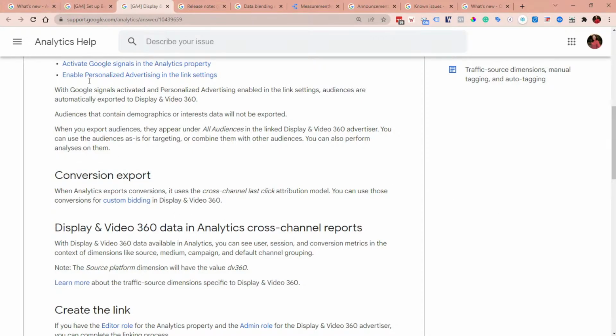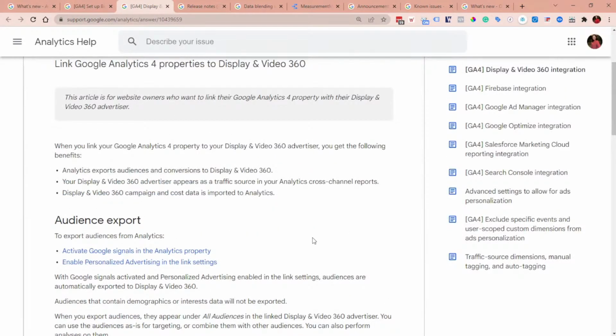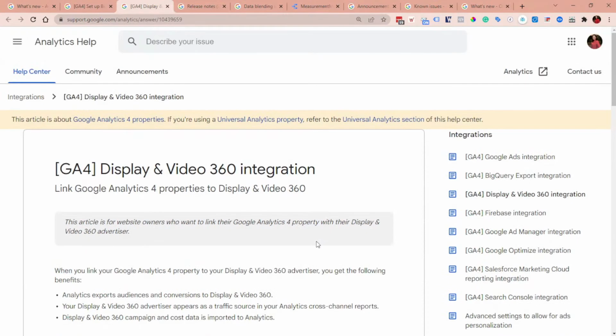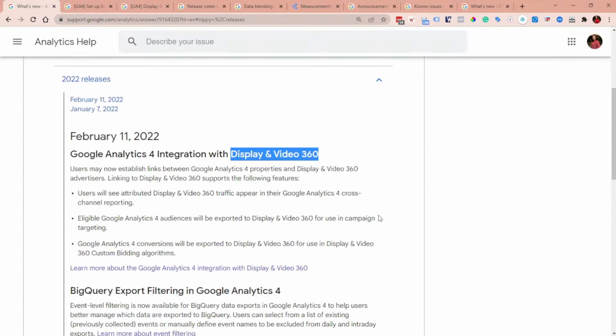But most of us are not using that. For us, we don't use the display and all that. But this is great news that we're moving in the right direction, and we want to keep seeing Google Analytics updates so that the tool can finally be ready to use full time.